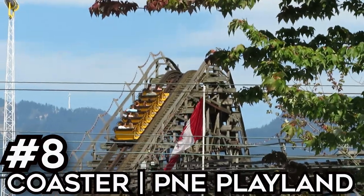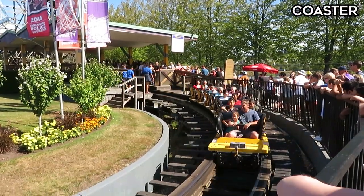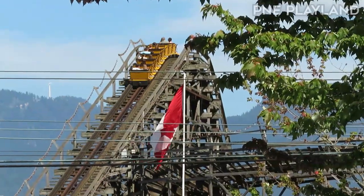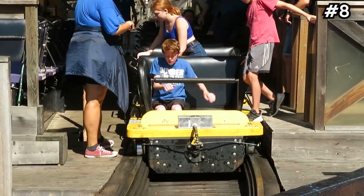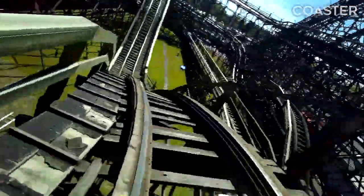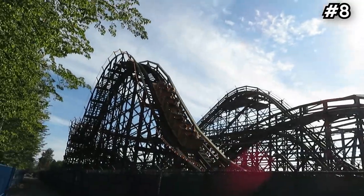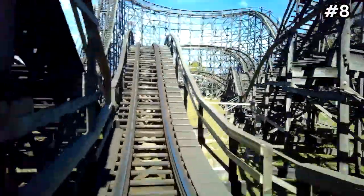Number 8, Coaster at Playland. Going into 2019, this was on my North American bucket list and I was happy to cross it off last August. It was built in 1958, making it by far the oldest coaster on this list. On the surface it looks like a typical old wooden coaster, but you have to look closer. There's never been a coaster so aggressive that has so little of a restraint. That lap bar comes down and stops about 2 feet from your legs. Especially in the second half of the ride, you get airtime that doesn't feel right with a lap bar that far away. You go absolutely flying out of your seat, and that sense of danger makes this a bucket list ride.